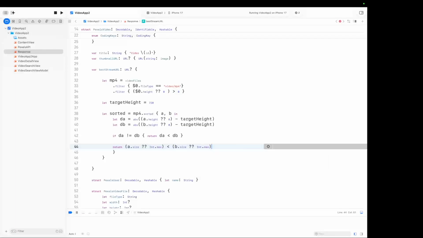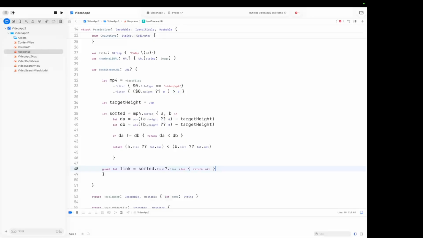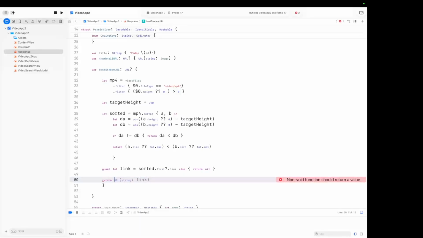And then if it is close or equal to 720, we will select the smallest file size. And that's what happens on line 44. This one here. The next thing we need to do is to get the video link. And then we convert the string to a link URL.